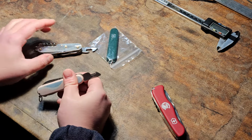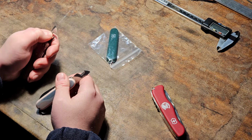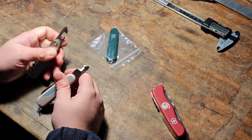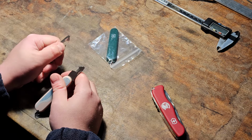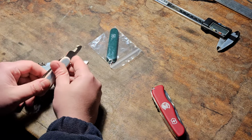Now, I was already thinking of regrinding this into a box opener, because it would be pretty easy to open up the inside there and grind and hone a little U-shaped blade. But then you'd have to ask yourself what to do with this hook, whether you'd cut off the hook or... I don't know, it seems like a bit of a shame to cut off the hook. Whereas this thing is already done for you.